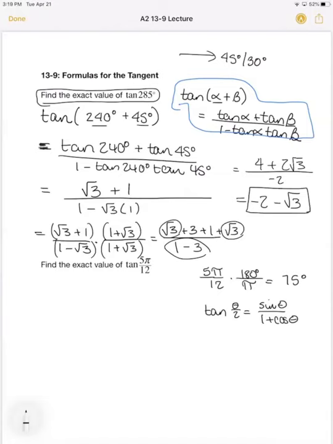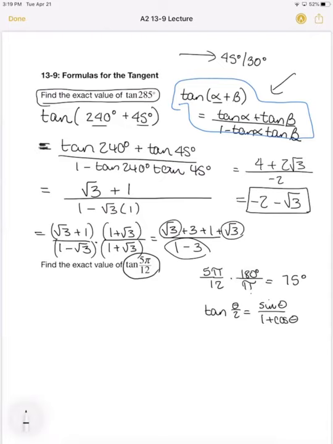Okay, now let's go down and try to find the exact value of the tangent of 5π over 12. Well, what I do is I first figure out what that is in degrees. I multiply by 180 over π, and I get 75 degrees. Huh. Well, I'll tell you. You could use the tangent of 75. I was thinking you could do 45 plus 30 degrees and use the same formula up here in blue that we used before, because 45 and 30 are special angles in a special triangle.